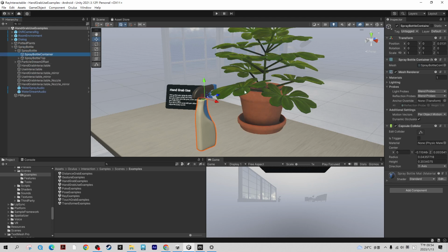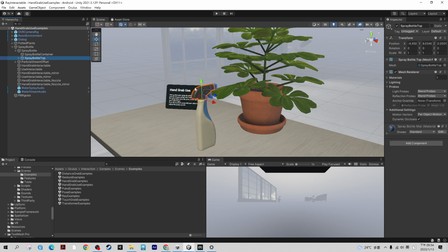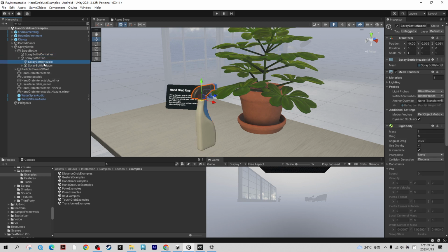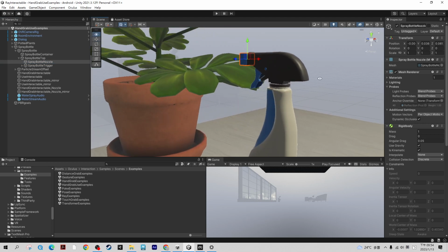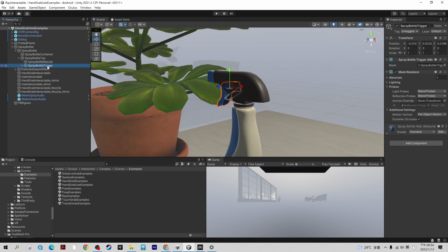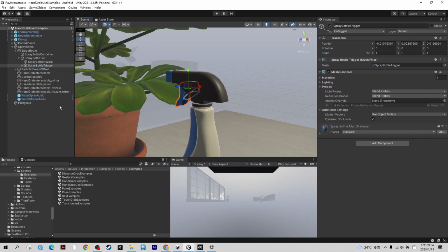One part is a cap, the other is the bottom part. Cap has two parts. One is the nozzle, and the other part is the bottle trigger. Nozzle and trigger both we can use hand grab.